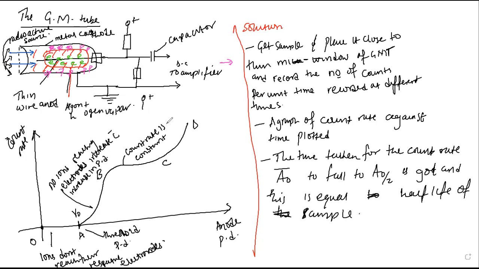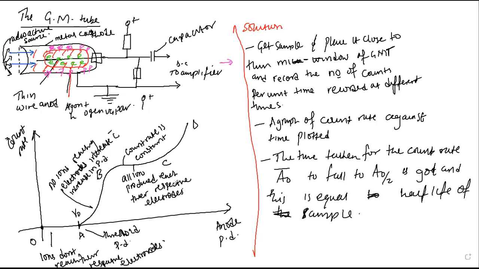Why is it constant? It is because all the ions produced within this region are able to reach their respective electrodes. All ions produced reach their respective electrodes. You can summarize the graph the way I'm summarizing it also, for your revision to be always effective.